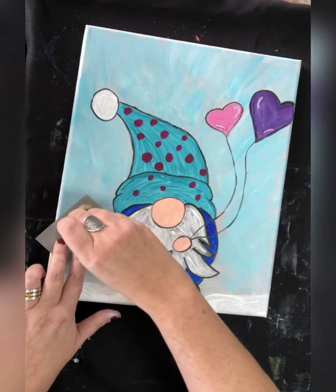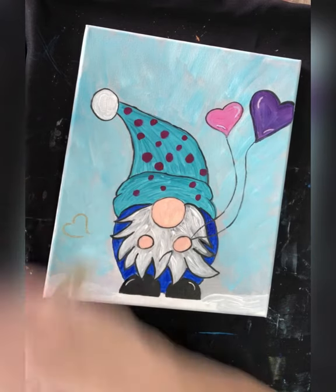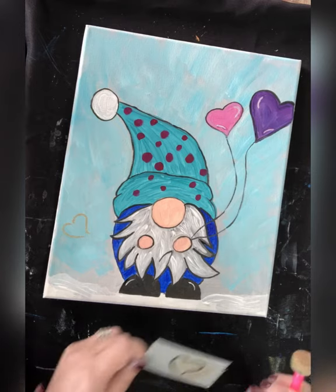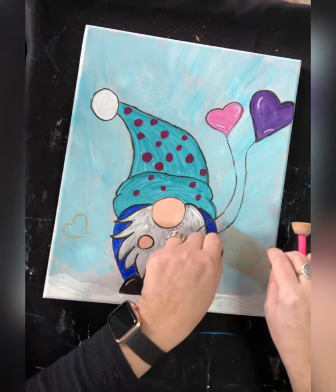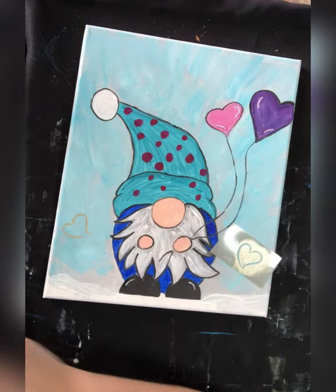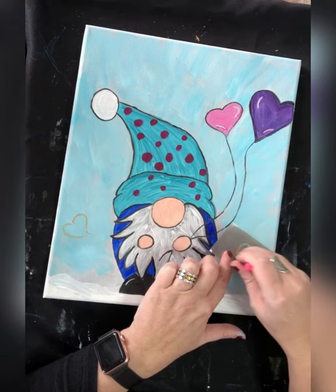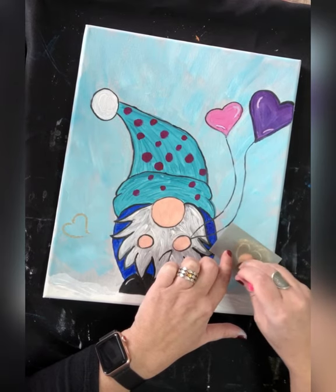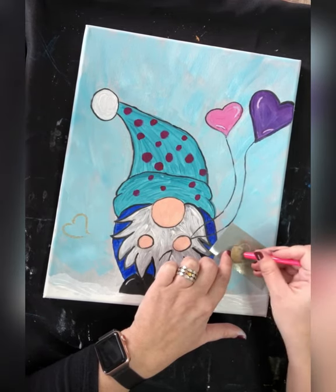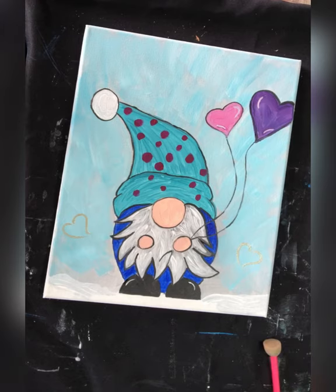A good rule of thumb is, you get your paint on your little dabber, your pouncer, and then you pounce, pounce, pounce on the side. So you pour a little bit on your plate or whatever you're using to hold your paint. Pounce, pounce, pounce. A good rule of thumb is actually 10 pounces, but at least 5 times pounce it off before you start to stencil, especially on these little skinny stencils, because you will bleed through, especially on paint that's really thin. And you can repair it, because with craft or acrylic paint, you can always come in and do touch-up. But if you don't want to have to do a lot of touch-up, the easiest thing to do is to pounce it off.